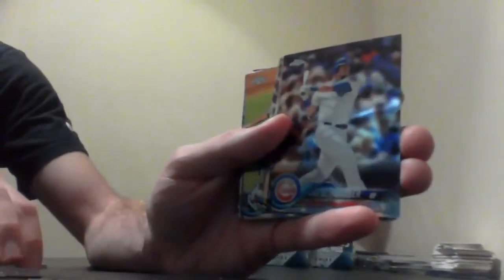So next pack, Clint Frazier, freshman flash for Frazier and the New York Yankees. So King Greg wins. That goes to you. Luis Gohara, rookie for the Braves. Rhys Hoskins, 83 retro refractor for the Phillies and Pantheagle. We have a refractor here for Tim Anderson of the Chicago White Sox. That is Jess Punk 1. Or Pumps.